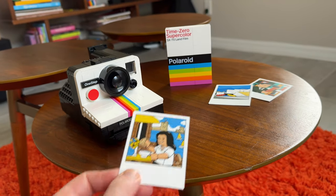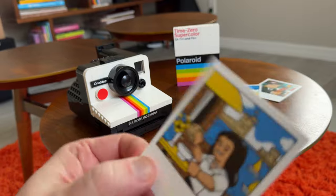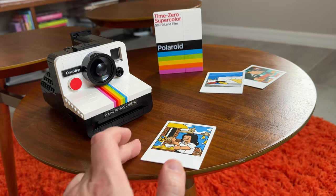At the beginning of the Polaroid Land cameras, you did have to kind of shake it and dry it off because it was wet and there were wet chemicals there. And you could touch it and you could actually blur the picture.